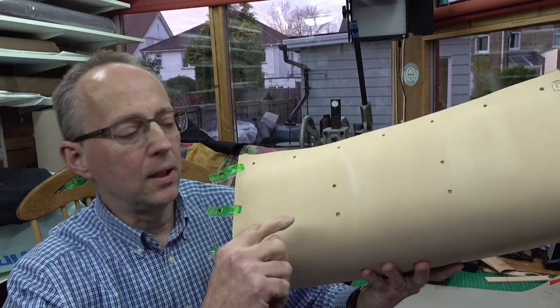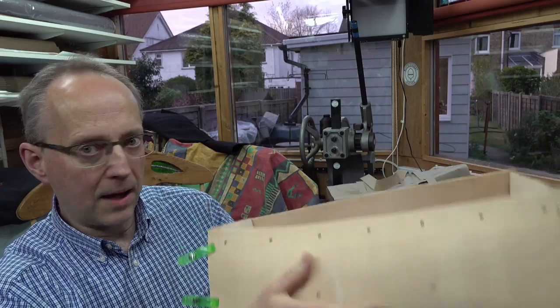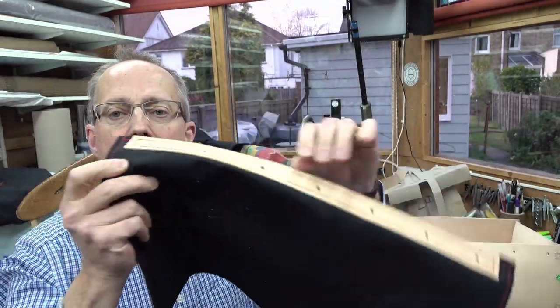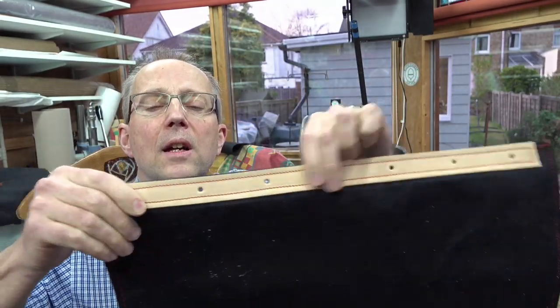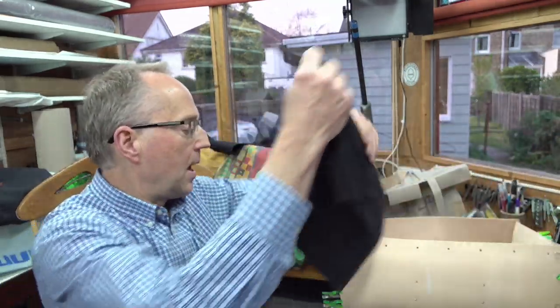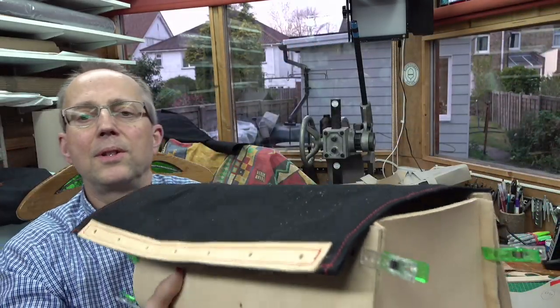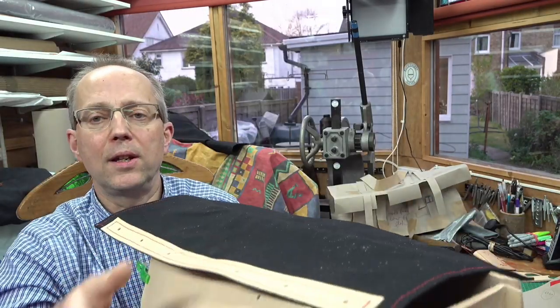I've also been marking where the handles are going to go and the back flap. It's going to have a canvas lid on this tool bag, so I've got a little strip of leather sewn down with a bit of canvas. I'll be riveting it on and then it'll have handles coming up — that will keep things inside dry. It's not too heavy, which is why I'm using 15-ounce canvas.